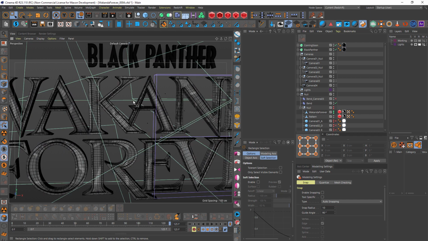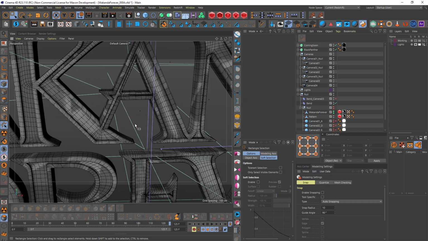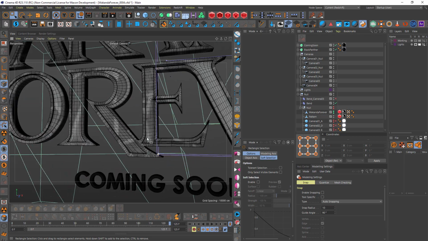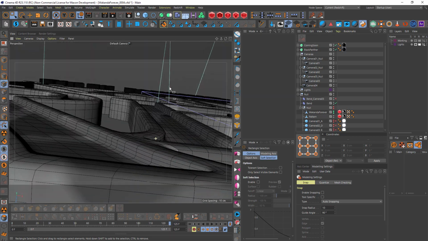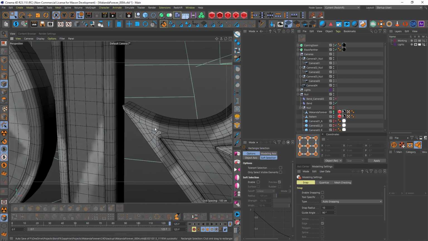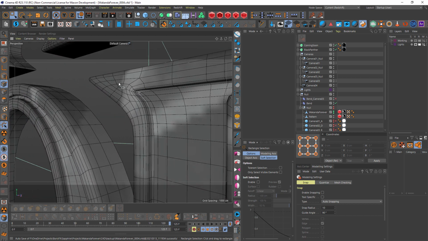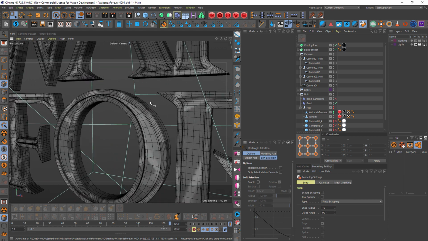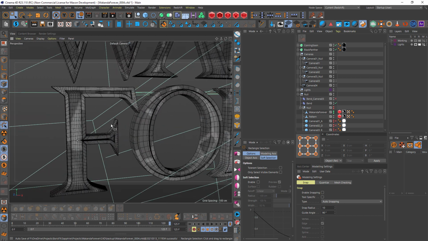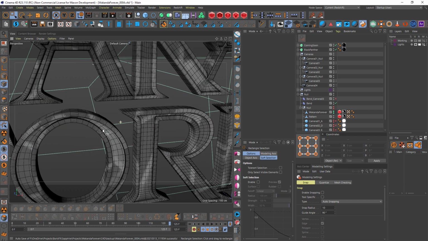I modeled the text first, and the good thing about poly modeling text like this is you can create proper connections between the text, and you can get really good edge flow. So when you do the final render, you get really nice bevels, and these sort of tight corners all work really well. Trouble with beveling extruded objects is you can get some bad corners and bad edges, and things can overlap, and when you get up close it's not a good look. So it does take a little bit of time to poly model something like this, but the end results are really great.